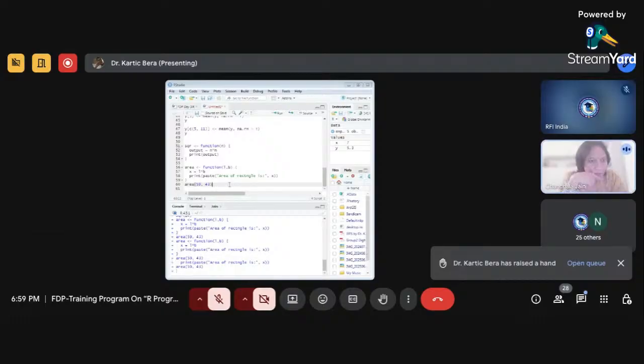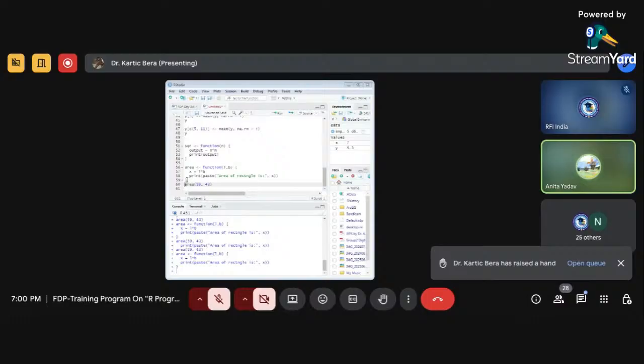Function and area of a triangle. Okay, come to line number 59. Run this line, sir. There is some problem with the brackets, I think. There is a spelling mistake in rectangle.